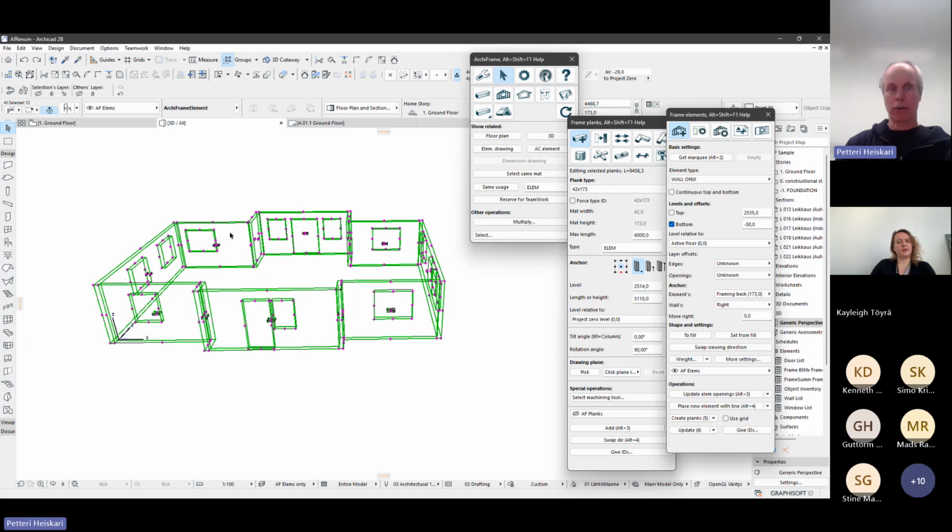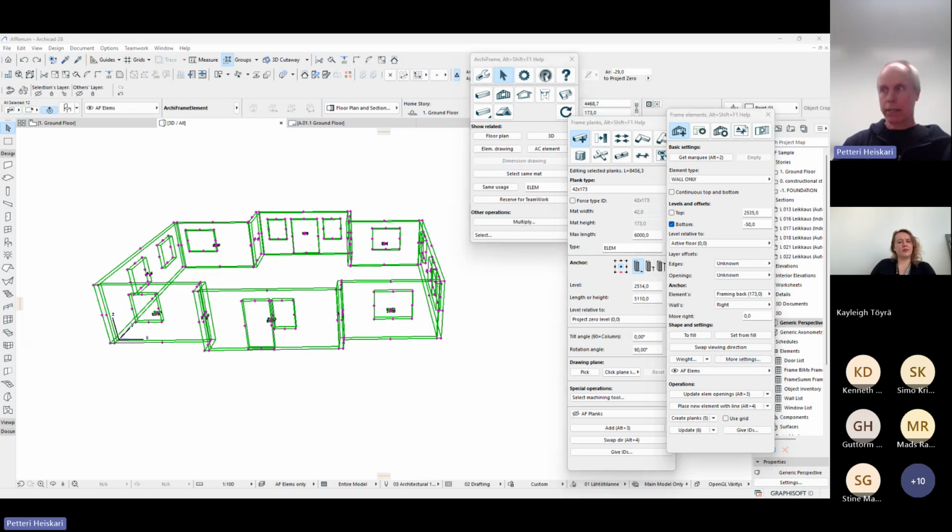So what I did, I selected all the elements here in the 3D window, and then I will open more settings. But actually, do you have any questions from the topics we have gone through so far? So assigning IDs to walls, I believe that the same system works for columns and beams as well, if you wanted to give IDs to those also. Maybe not, you can always ask at the end of the webinar also. So let's continue with this topic.